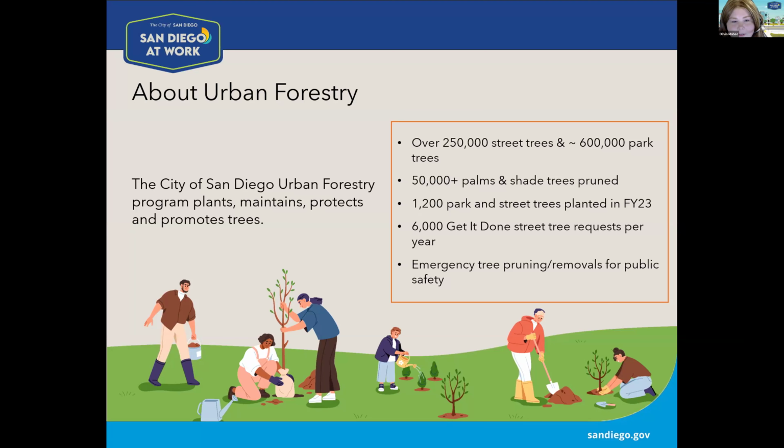We prune palms and shade trees, about 50,000 a year. In fiscal year 23, we planted 1,200 park and street trees. We respond to, on average, 6,000 Get It Done requests a year. That's usually emergency requests if a tree has fallen or if somebody would like a tree to be evaluated by an arborist, and those are mostly emergency tree pruning and removals for public safety.